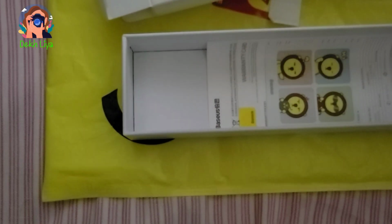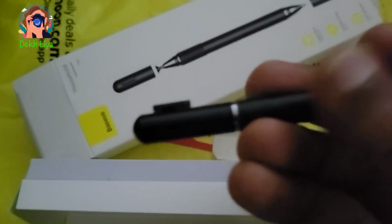Join us as we uncap the protective features and demonstrate the smooth and accurate strokes that make this stylus a must-have. Available in black silver for Eid 45.00, this stylus is not just a tool, but an elegant accessory. Watch now for an in-depth overview and see why the Baseus ACPCL-01 stands out in the world of capacitive styluses.